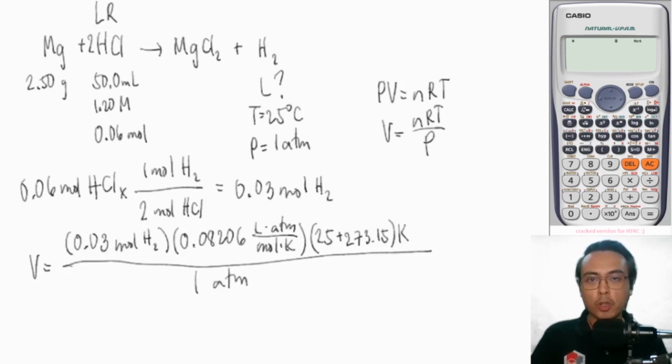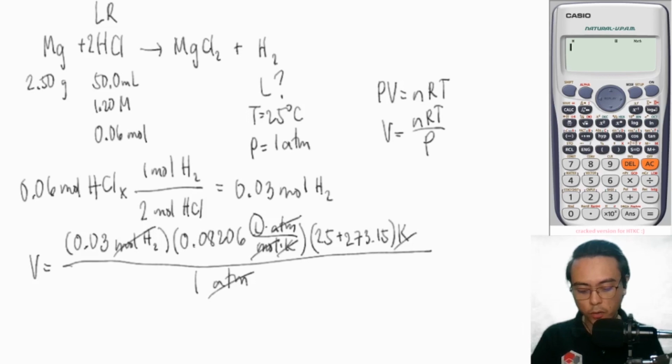Now, if you want to double check if you are correct in the derivation of the formula coming from the ideal gas law, you can try canceling the units. Moles would cancel, Kelvin would cancel, and atmosphere will also cancel. That leaves you with only one unit, and that is liters. So we know that we are correct. Okay? Solving, we can solve for the volume of the HCl.